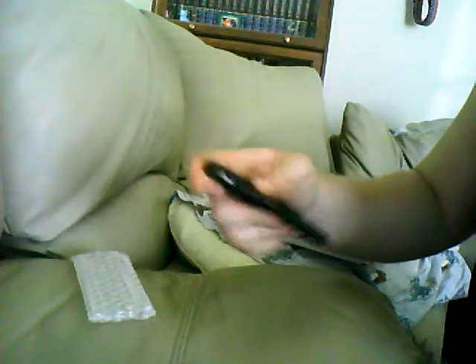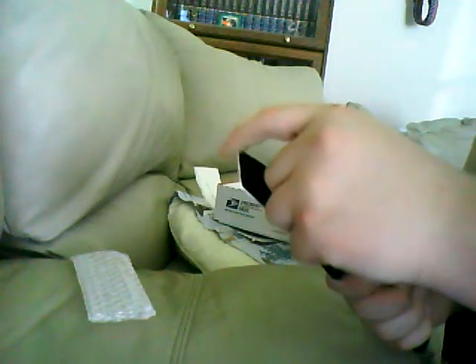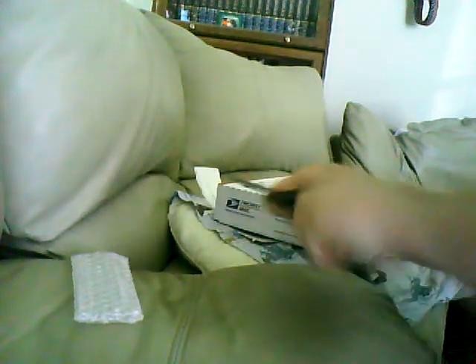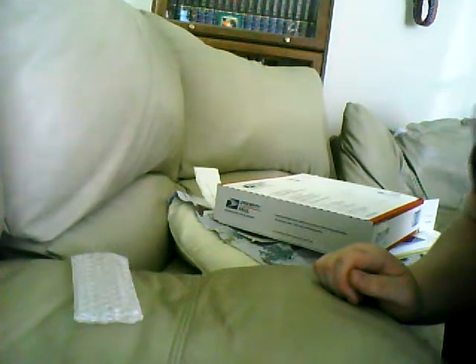Alright guys, just take it out real slow like that. I love that G10, by the way — love it. This is the tanto point and that's just my preference, my utility preference. Hair-popping sharp. You can't see that, but that just took the hair right off my arm. Cold Steel tanto — I'm going to be situating this to left-hand carry right after this video. That's smooth; I bet I could open it without even using the thumb stud. I've heard a lot of ragging on that Teflon coating, so we'll see how that goes. But the triad lock — I've heard it's the strongest thing out there. Like that feel in the hand.